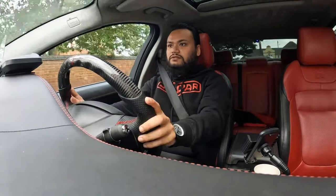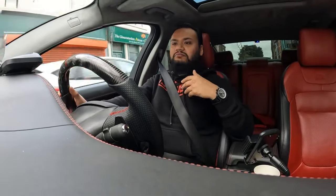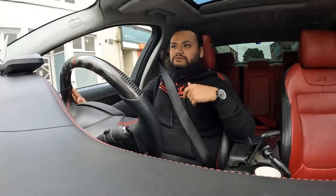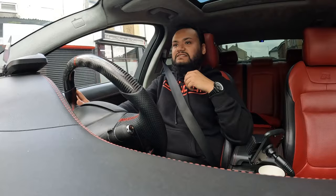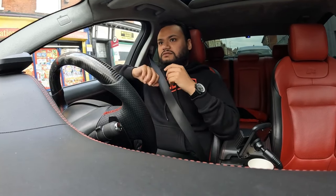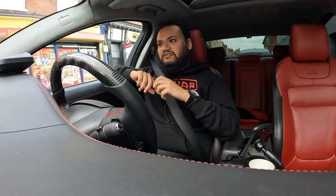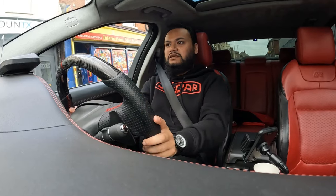Green light now, so let's make a move. I have driven an A35 around here, and I remember in stop-start traffic, the moment you touch the accelerator, it would set off like a scolded cat, even if you're doing like a quarter throttle. Here, it doesn't immediately make its way, but that being said, I am in normal mode for everything. But then again, the same applied to that A35, it would still have a very sensitive accelerator, even in normal mode. So, in the context of everyday driving, I am thankful that this car isn't very sensitive with the accelerator.